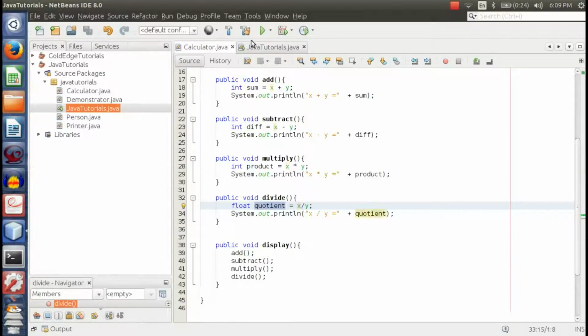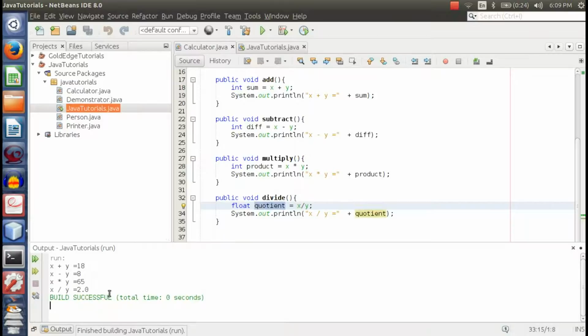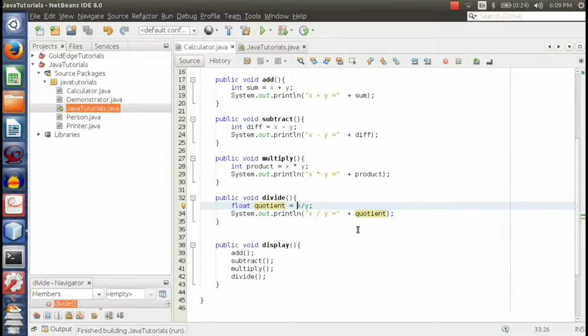So that's why when I still run this, you see I have 2.0. So to address that problem, you could force Java to treat that as floating point numbers. And what I'm doing here is what is known as typecasting. I am casting X into a float and using it in the operation.